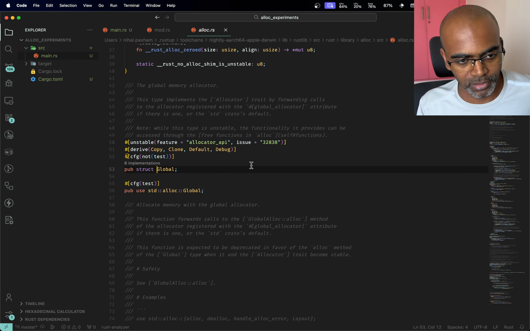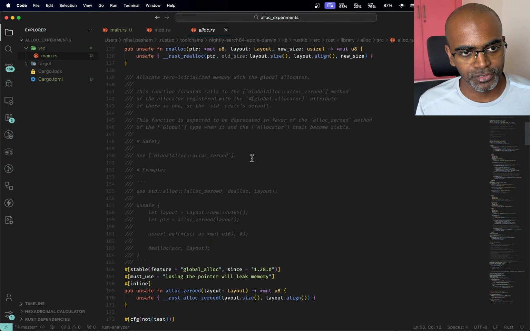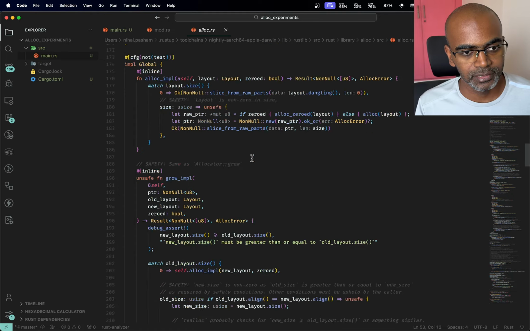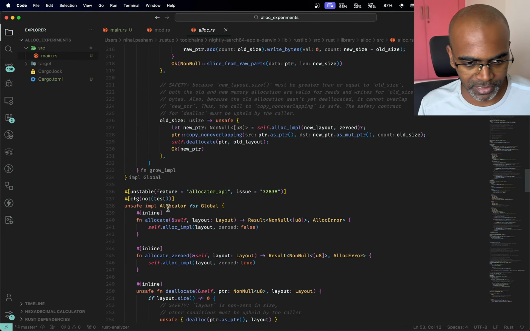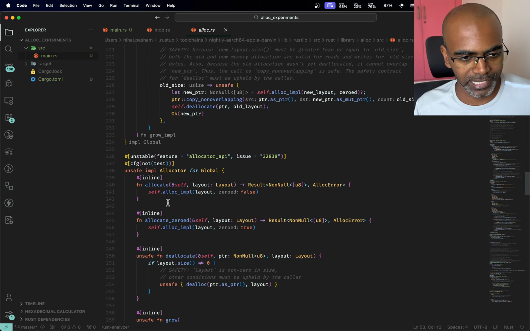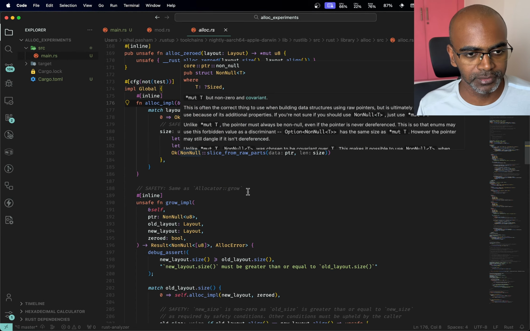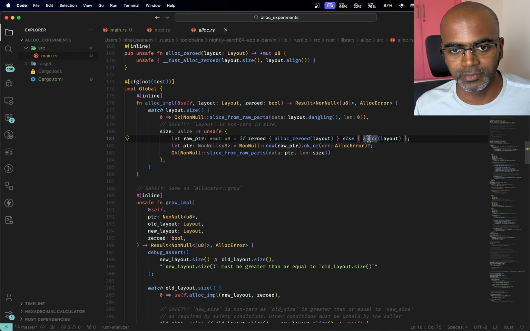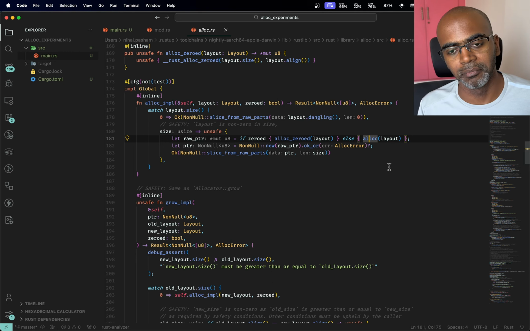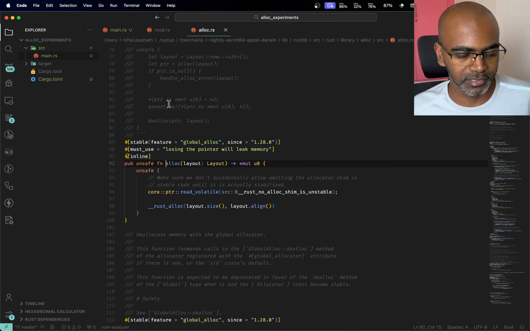So if you go to the Global definition, you will see that it implements the Allocator trait. And if you call the allocate method on that, in other words, it calls alloc_impl, and alloc_impl in turn calls what is called the actual alloc method. The alloc method over here is like a standalone function.